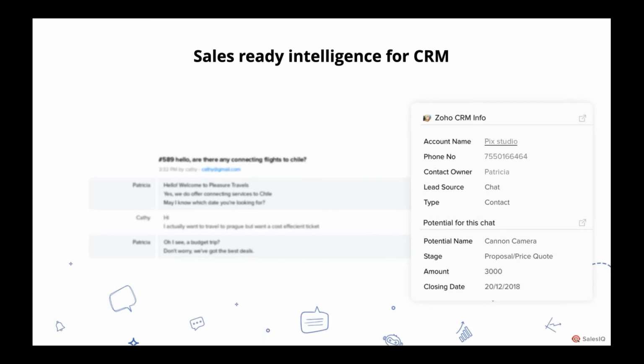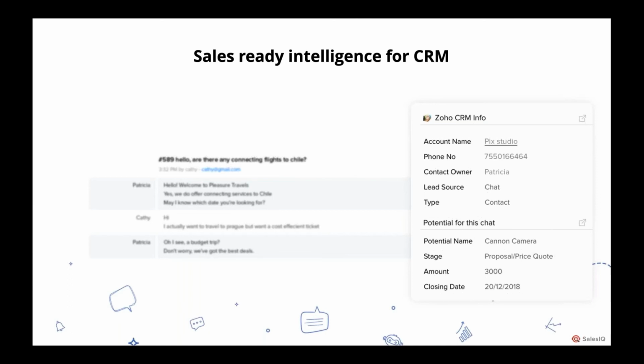So if at all they are a new customer or a visitor, I can always add them as a lead or a contact to my CRM. And all of this is synchronized so that everything that happens in SalesIQ will be updated in CRM as well. So it's all linked and synchronized, keeping all of you on the same page.